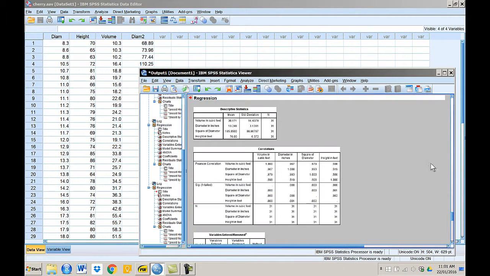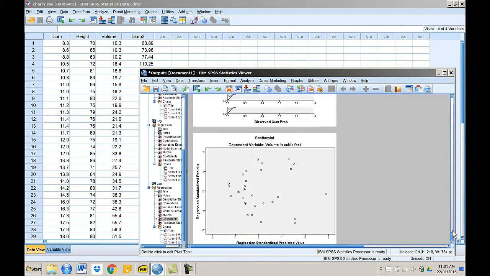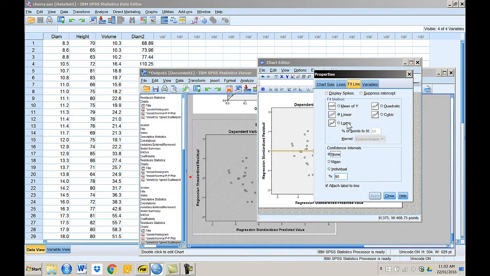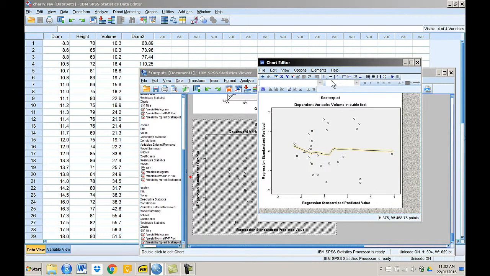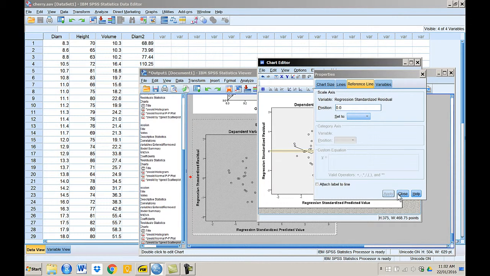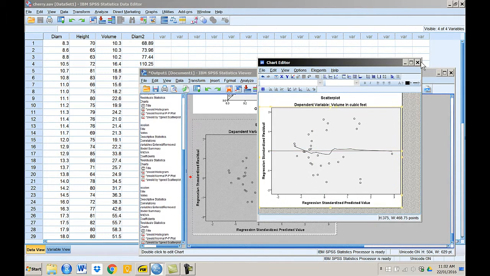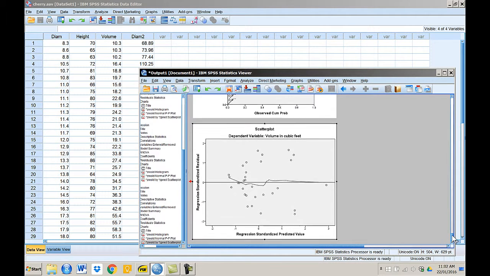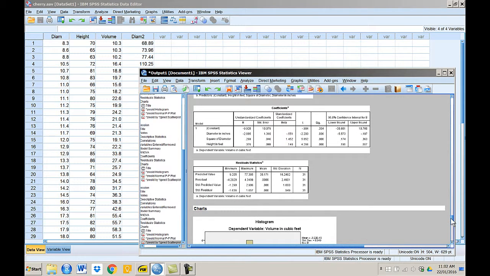When we check the independence of residual assumption from the standardized residual versus standardized fitted values, we see the nonlinear pattern is almost gone and this plot looks more random than the previous residual plots. Therefore, if we are satisfied with this residual plot, we can accept the current model as our final model. However, notice that this model includes a polynomial or quadratic term of diameter when a linear term of diameter is also present in this model.